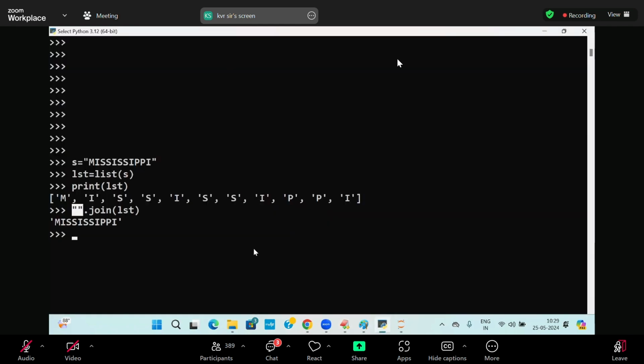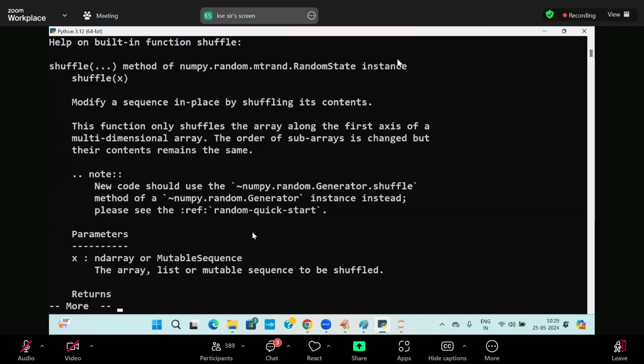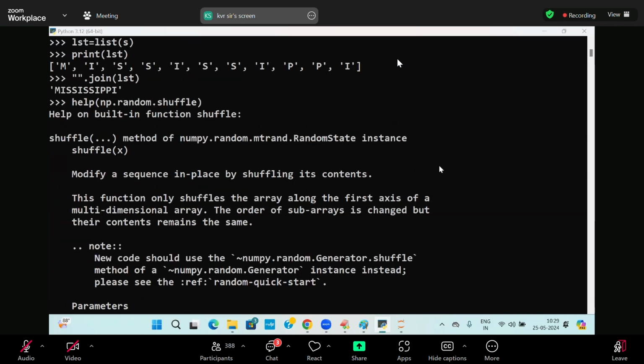Even if I go for help, np dot random dot shuffle. See, my dear students, I copied this only. Modify shuffle of X. This function only shuffles the array along the first axis of a multi-dimensional array.